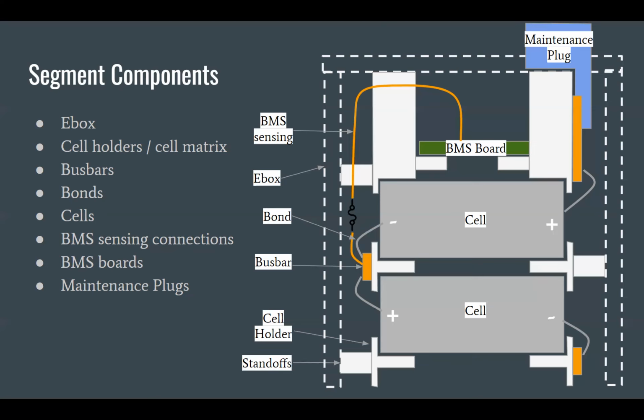That's probably the structure we're going to move forward with in the future, because we can do that in-house. It's way cheaper, we have a lot more flexibility, and we can actually print weirder shapes because we have a printer that can print infinitely long items. So it gives us more flexibility with the cell holder shapes.